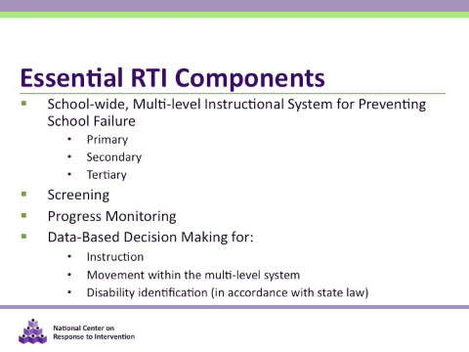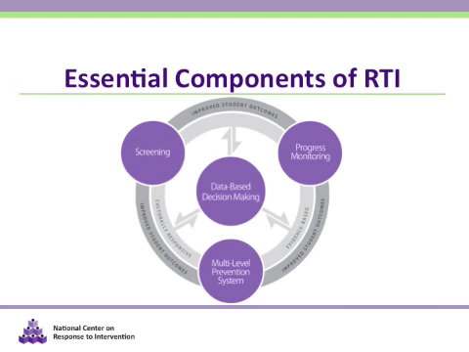The Center has developed a graphic to highlight the RTI framework. Many of you probably associate the red, green, and yellow triangle with RTI. In reality, the triangle does not represent the overall RTI framework. Rather, it only represents one component, the multi-level prevention system. The center graphic that you see on the screen now takes into account all of the essential components, and most importantly, the use of data to make decisions, often absent from the traditional RTI triangle.